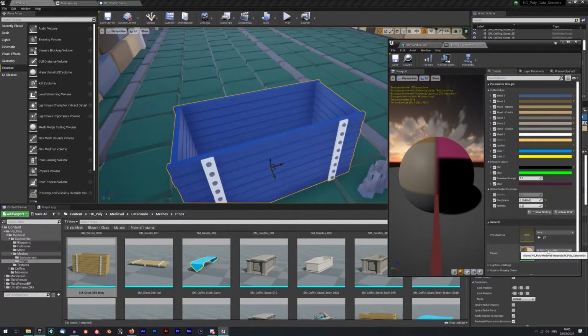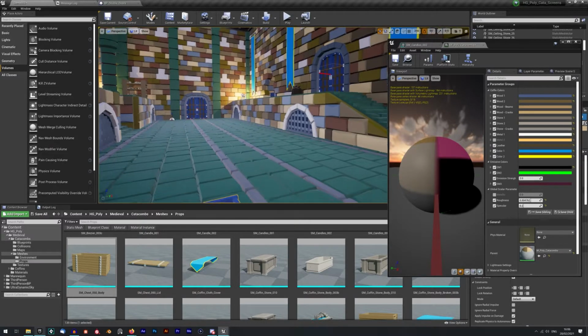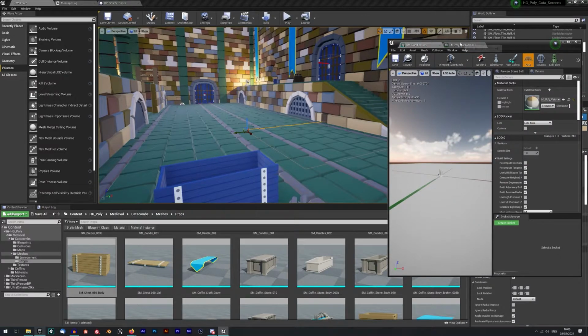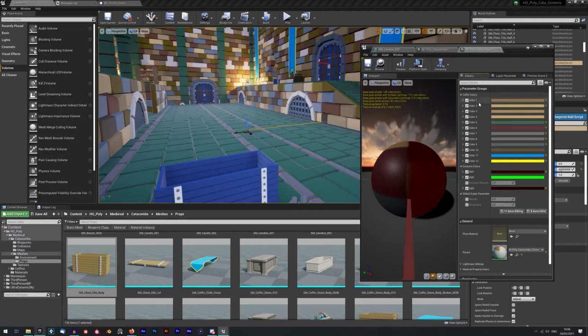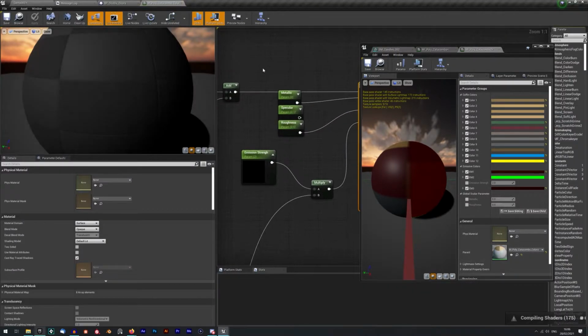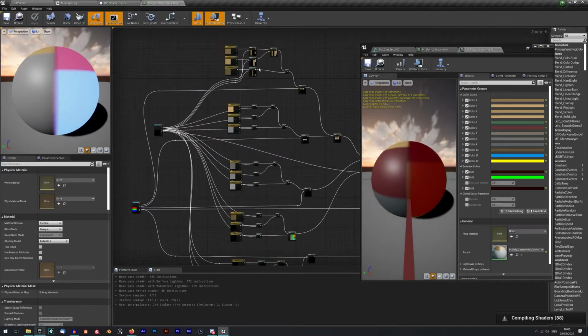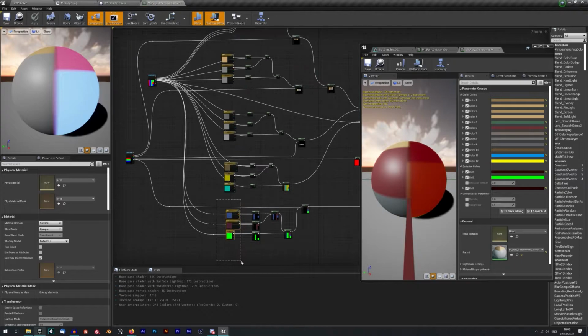Now, the reason this has descriptions in its name is because it's using this master material. In order to be able to use one master material, I decided to go with this naming convention. Sorry, let me find it real quick. If you see the material inside, how it's set up, you can see that you got 1, 2, 3. These are your 12 main colors and the 3 emissive down here.